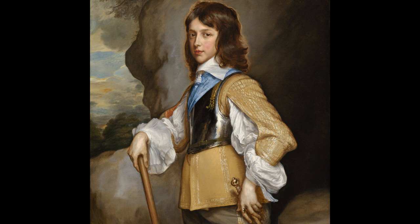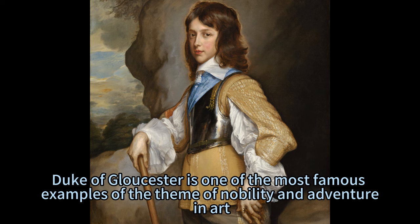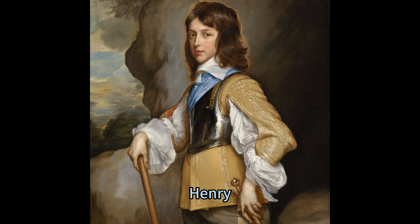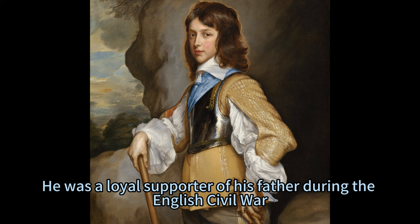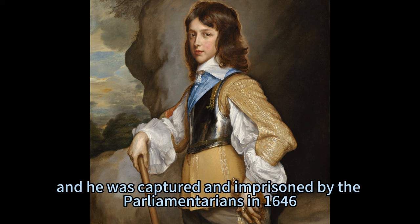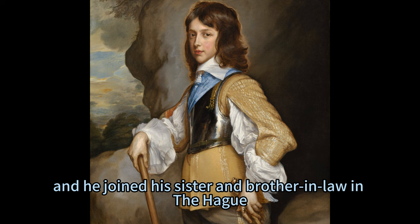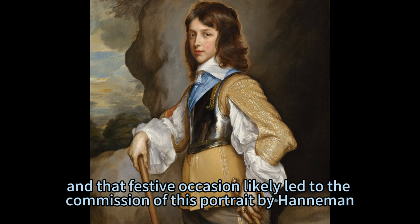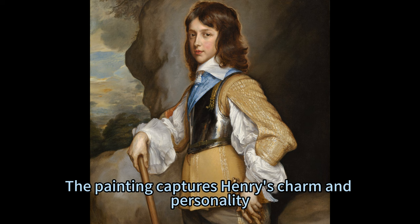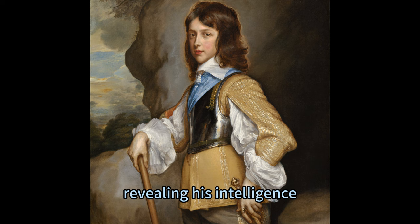The portrait of Henry Duke of Gloucester is one of the most famous examples of the theme of nobility and adventure in art. Henry Duke of Gloucester was born in 1640 and was the youngest son of King Charles I and Queen Henrietta Maria. He was a loyal supporter of his father during the English Civil War and was captured and imprisoned by the Parliamentarians in 1646. He was released in 1652 and joined his sister and brother-in-law in The Hague, where he was well received by the Dutch and exiled English aristocracy. He was also invested as a Knight in the Order of the Garter in 1653, and that festive occasion likely led to the commission of this portrait. The painting captures Henry's charm and personality as he looks at us with a confident and playful gaze, revealing his intelligence, courage, and curiosity.